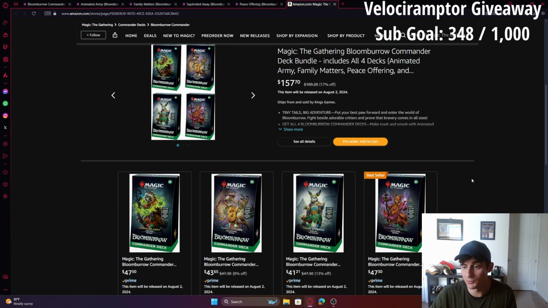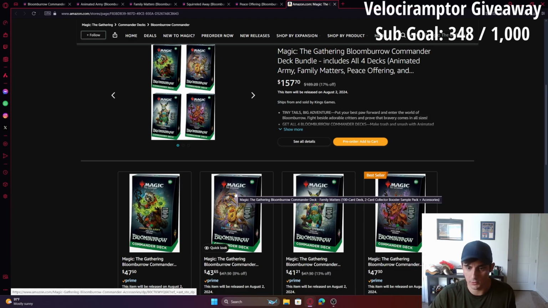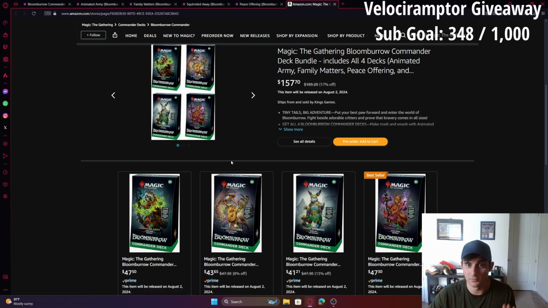This is totally up to you. I gave you my thoughts. I think the best single deck, if you were going to purchase for value's sake, Squirreled Away. New cards, you got the Jeskai deck here. And if you're looking for something different, that's not normally from other sets, you're getting some unique gameplay out of the Animated Army and Peace Offering deck. But that's all I got. You guys make your decision at the end of the day.